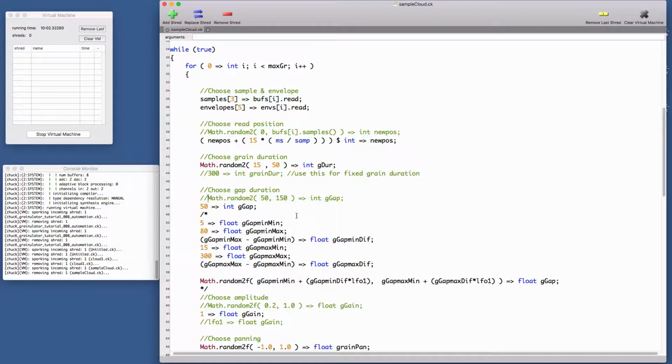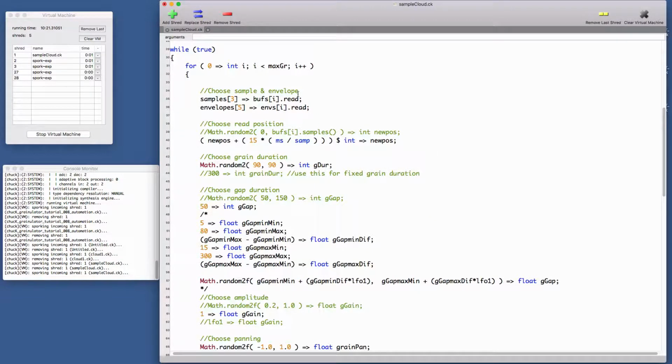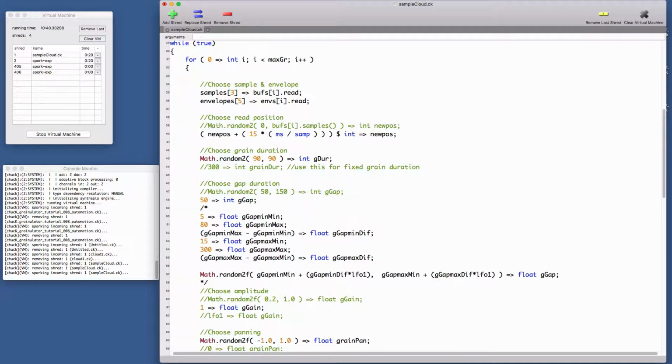Okay, as an initial texture, I'm going to have something that's more overlappy, maybe like that. All right, so maybe slightly longer grain durations. Let's just get a precise duration first, kind of center around something like, let's see what 90 sounds like, okay? Let's see if it comes around. Okay, sure.